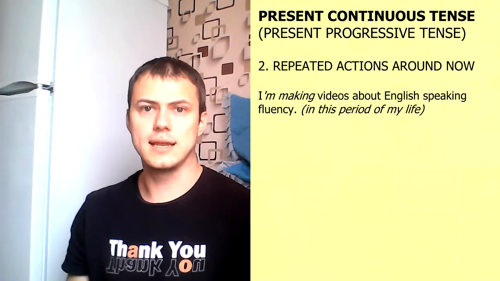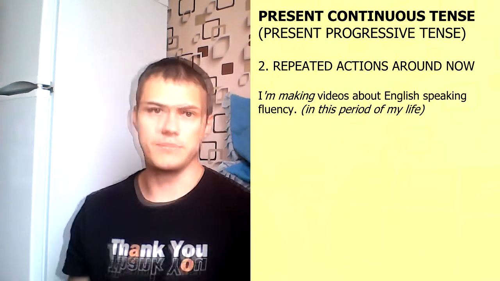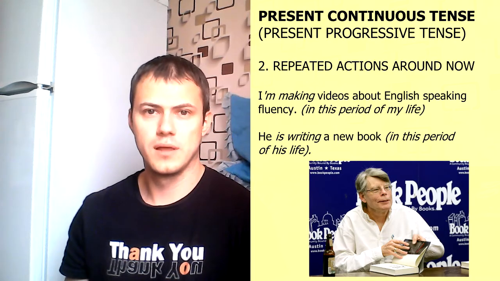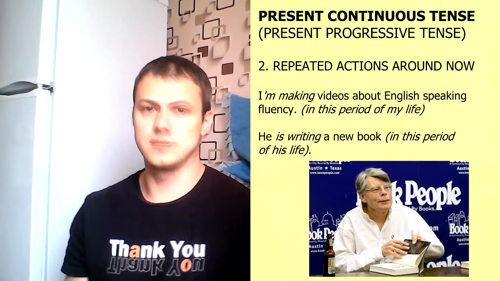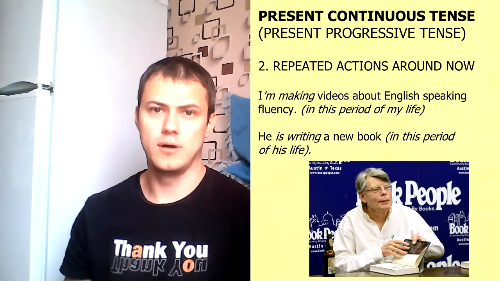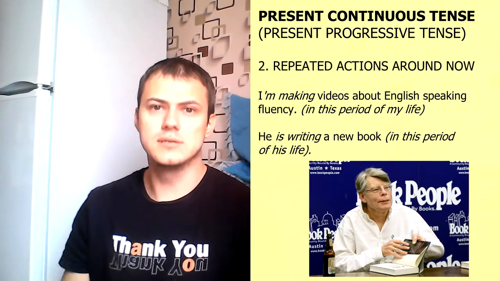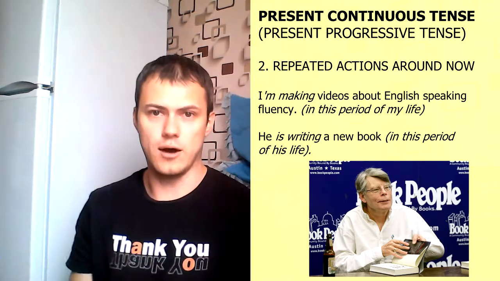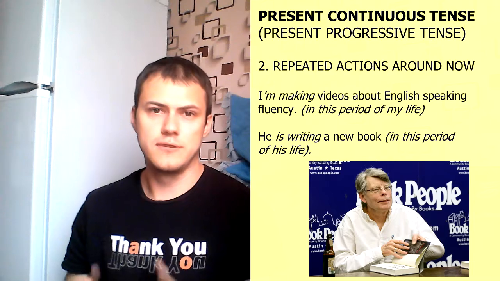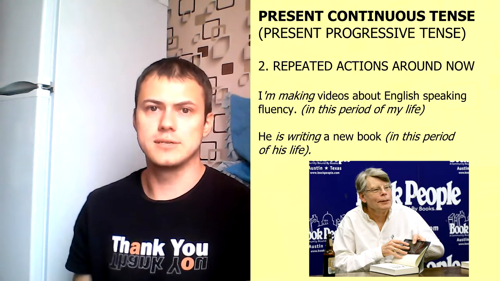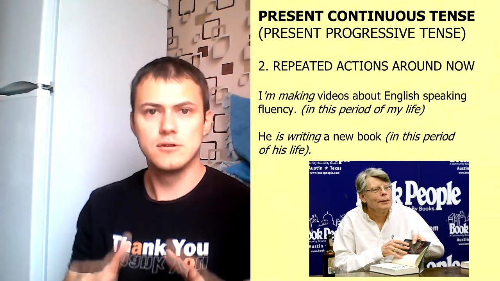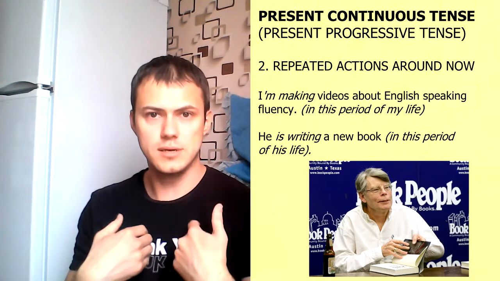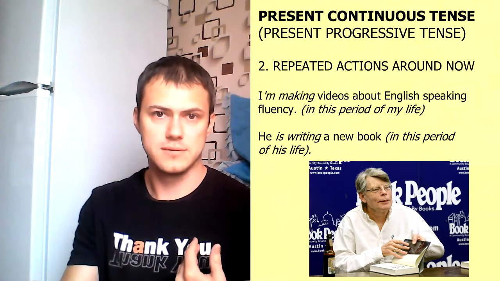So let's take a look at some more examples. He's writing a new book. Maybe he isn't writing his book right now. Maybe right now he's actually taking a shower. But around now, maybe the last few months or maybe the last 2 years, he's writing his new book. And we know about that.